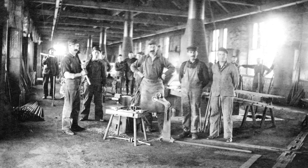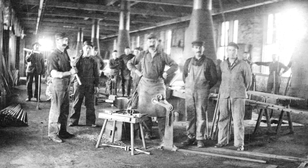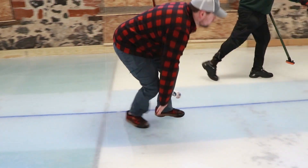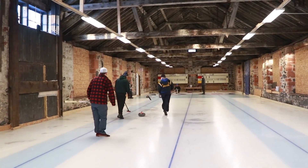It was just used for storage — like a lot of the mine buildings we still have in the area, a lot of them are crumbling and falling in. This one we were able to save. Do you think mine workers 100 years ago thought about what would happen to this building a century later? If they did, I don't think they would have guessed folks would flood it with water so they could throw stones down a sheet of ice for fun.